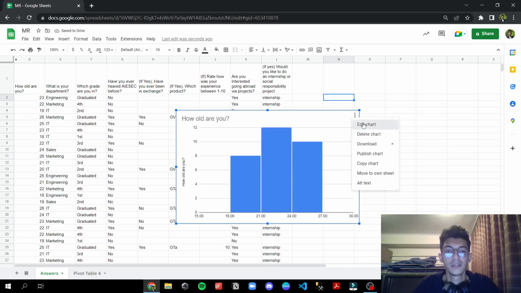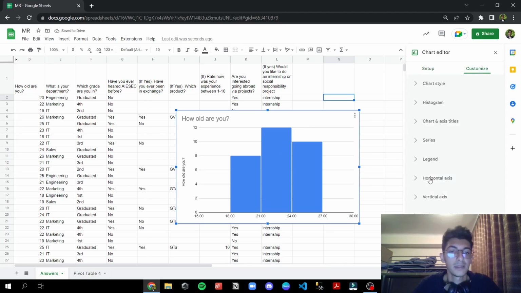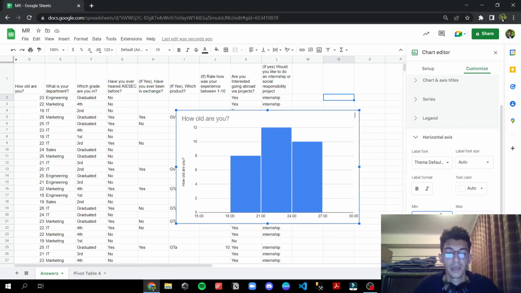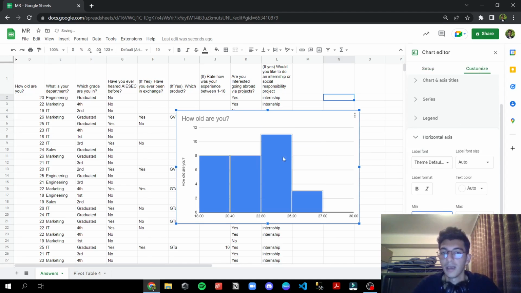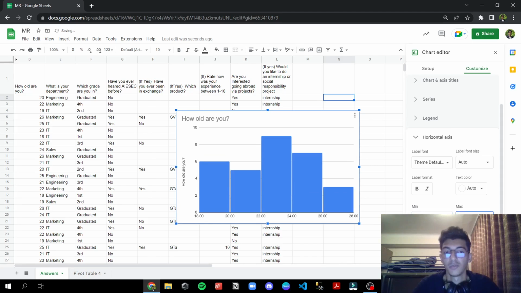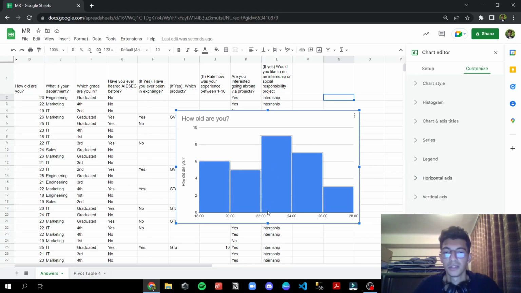I can click here and edit the chart, and maybe I can say let's make the horizontal axis start from 18 and go up to 28, maybe if your survey is up to 28 years old. I don't know. So now this looks better, right, for analyzing. And each bar here shows your interval of the two values, 22 to 24.